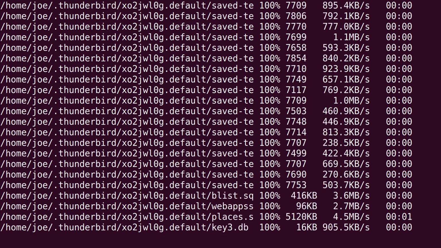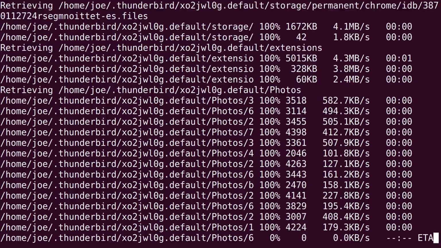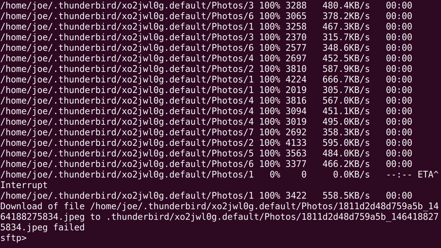Okay, so now I want to show you my shortcuts. Actually, I can just Control-C and get out of that. We don't actually have to pull all that over. Control-L. It doesn't have to be the whole thing. I can just get rid of it later. So when you're done with this, you can either type bye to sever the connection, or you can type exit. I like to type bye because that's so old school. That's it, SFTP. I love SFTP. It's one of my favorite tools. And you know, I tried to explain that before in past videos, and I always kind of got it wrong, so I'm kind of glad I got it right this time around.